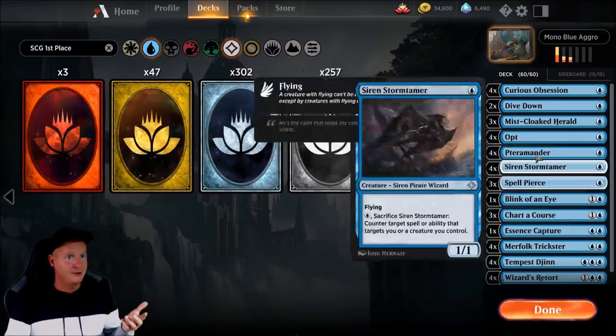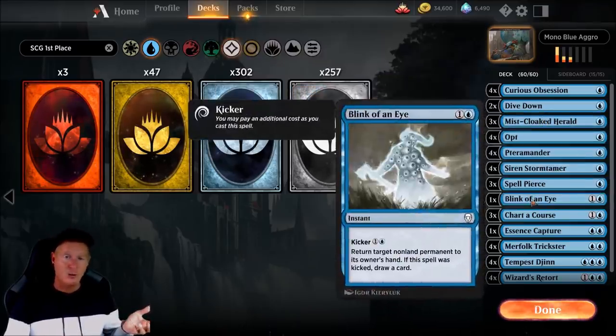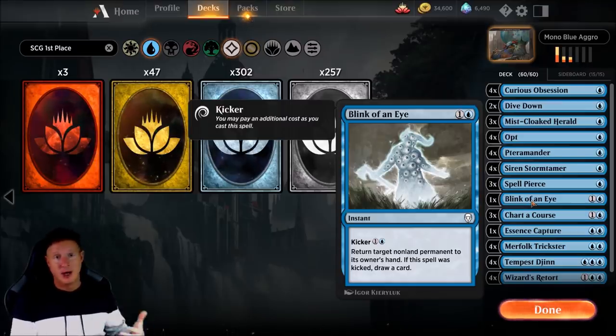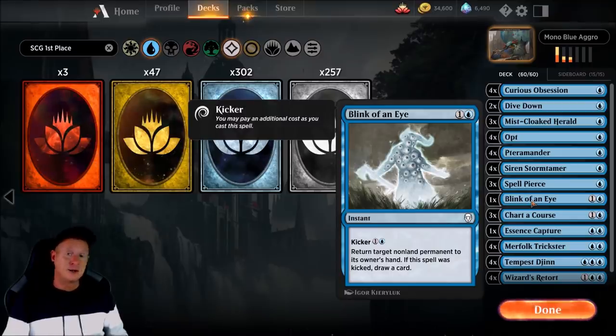Maybe you don't have your Mist-Cloaked Herald out. He has a flyer out, one of them drakes. You can easily just bump it back to his hand. You get your Curious Obsession attached to one of your flyer cards that can be blocked. It helps out for that time being. Or any card you need to bounce, really. Or you can even bounce and protect something of your own if you need to. If you want to protect a Tempest Djinn, for instance.